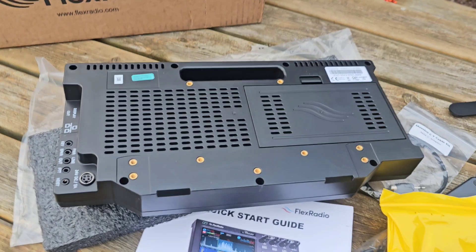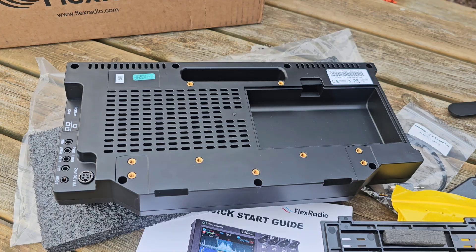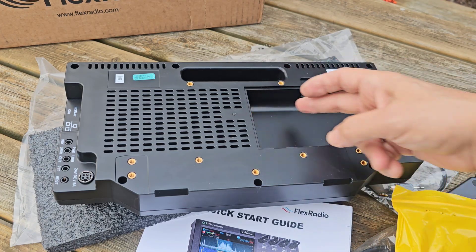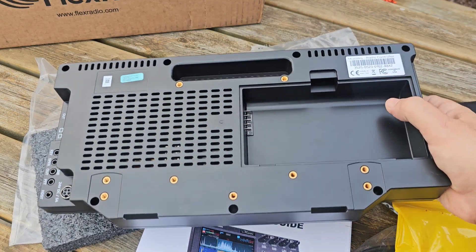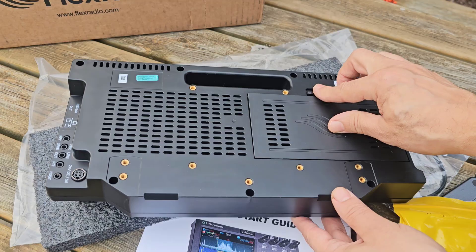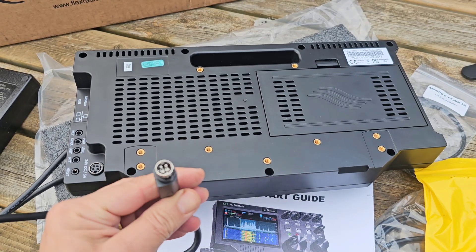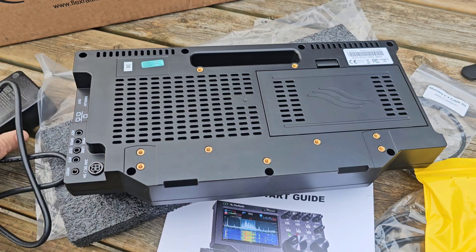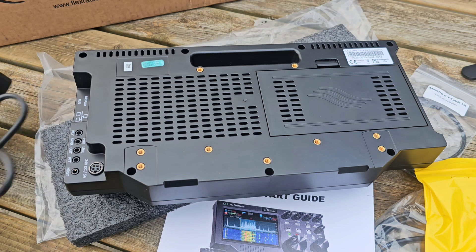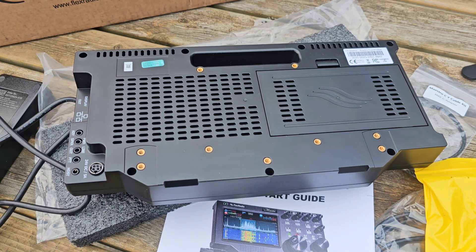Let's get this bracket on. I haven't bought the battery they sell because it's about 200 pounds. It looks like there's no other way of powering it since it has some special pins. So I might have to get it if I want to go portable — or another way is that this is a DC output with a pin on it. If you find a battery that can feed this, I actually have a power supply that will feed a power bank, so I'll probably do it that way.